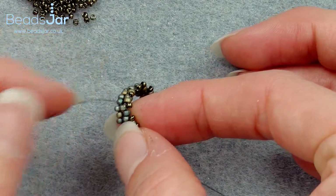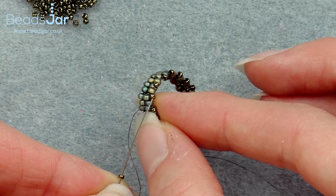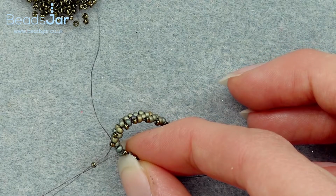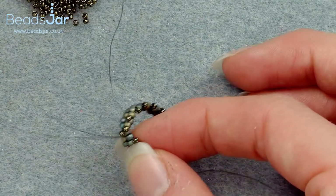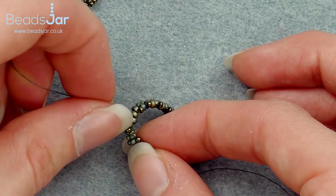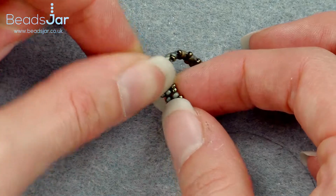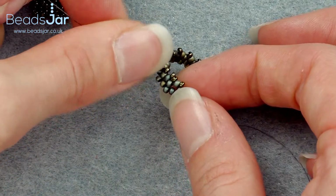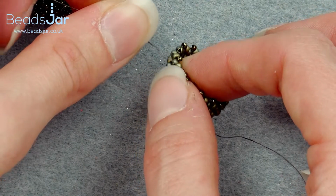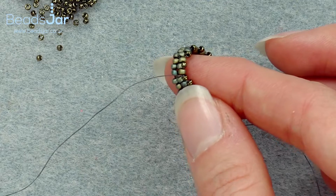And we're going to move across and we're picking up. Now the gap is larger between them. So as we now start to pull our project, the beads will come in and that's going to give you that curved effect, as you may notice there. As we pull in that tension, as we go all around, that's going to be pulling these beads in together and forming the kind of bezeled effect over that bead.